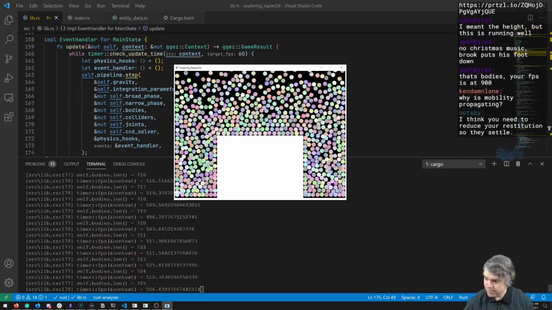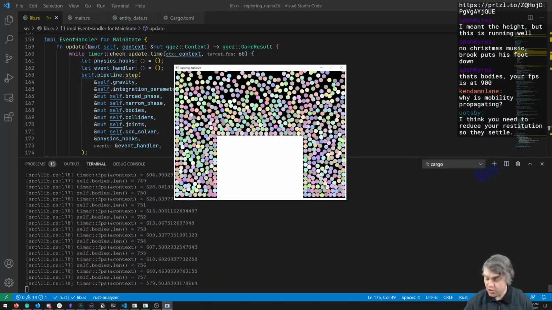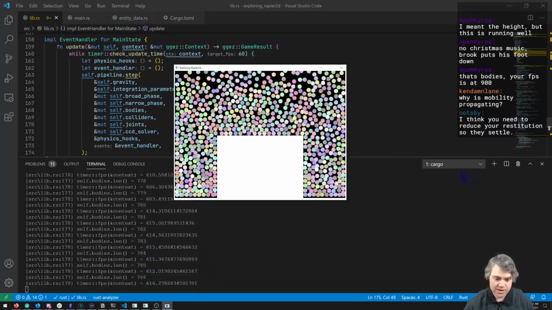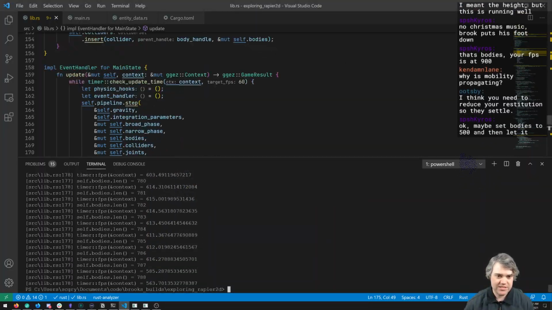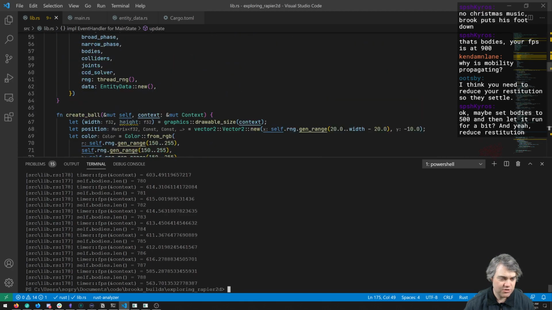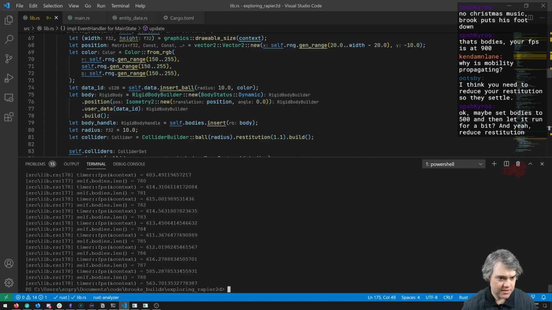Why is mobility propagating? I need to reduce my restitution so they can settle. That's probably a good point. I have restitution too high. Let's do that. You know what I haven't looked at is what restitution actually means.